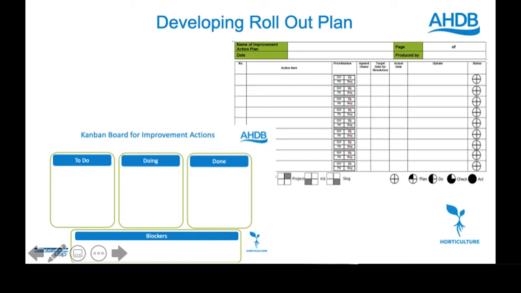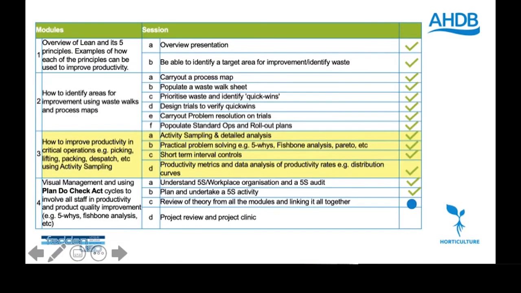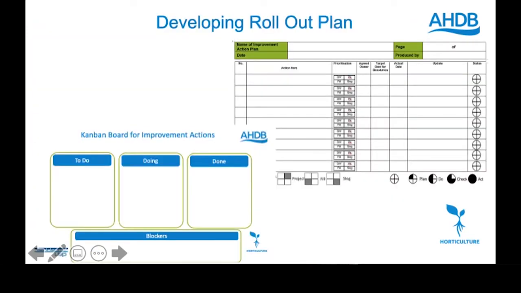The action plans, you've basically just got detailing down on a spreadsheet the individual steps involved in the action plan and the rollout plan, the priority using the prioritisation matrix, whether it's a quick win or a longer term project, who is going to do it, when they're going to do it by, and when they actually did it, so you can keep track of how long it's taking you to do some of these implementations. And a way of updating people, so just a column of what the latest status is of a particular improvement idea.